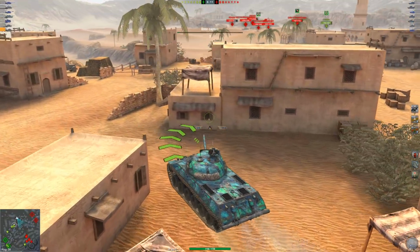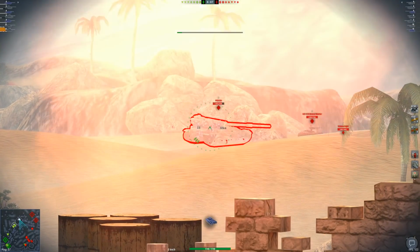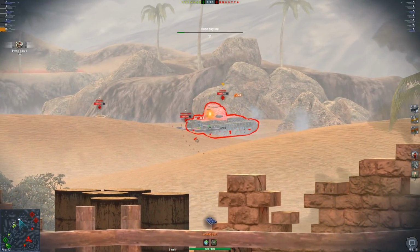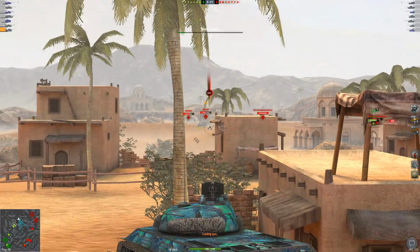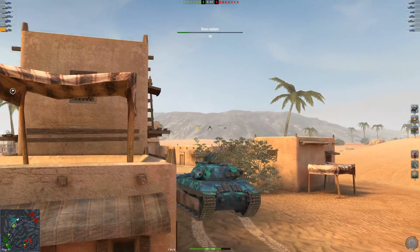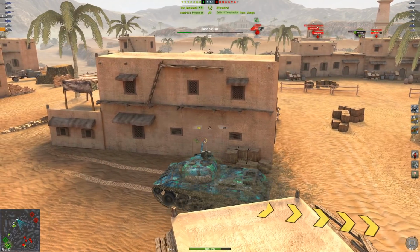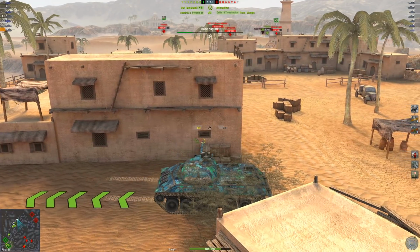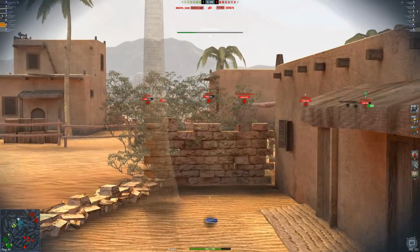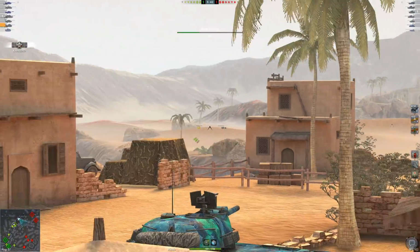Okay, so what I'm going to do is push right over to here, and hopefully we're going to be able to get some shells into the rear of the FV4202 and 5B. There's 1 and 2, and let's go for a third. Boom! Oh, okay, well, I guess he's just going to turn his tank and snap me in the mantlet. Ah, yes. Don't you know the skills? But actually, the Grille on their team is already dead. And even though our T110E3 is getting very quickly taken out, that's still actually pretty solid. Let's see if we can get another shell into that 5B. There you go. Another nice tap into you.